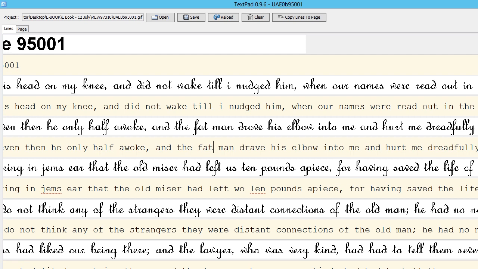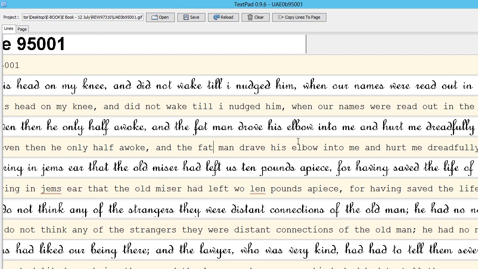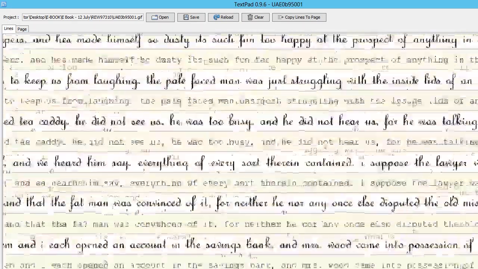You must make sure that 47 lines are showing over here. If any line is missing, then you have to count the lines one by one, then you can tally. It should be 47 lines in a particular image. As you can see, there are some mistakes over here, like 10 is typed as length, so you have to tally one by one. The same thing you have to do throughout the page.